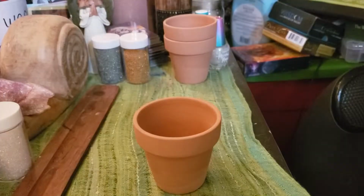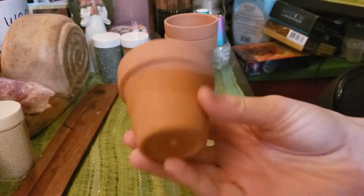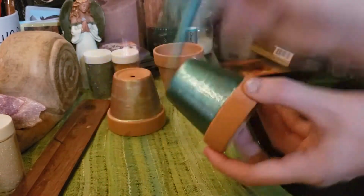For the next one, I saw this online as well. I want to say either Pinterest, it could have been Tumblr again, not very sure. But you get these little pots. Now you can find them from the dollar store. I got 3 of them for $1. And I just painted over them with nail polish to make them all shimmery and pretty. And you turn them into candles. And I thought that was super cute.